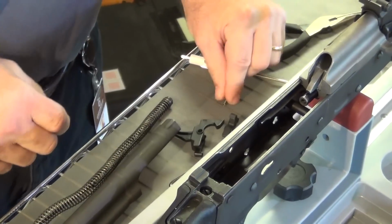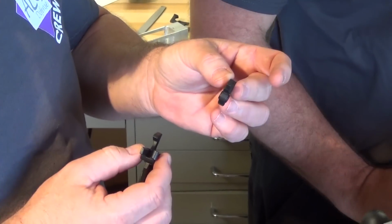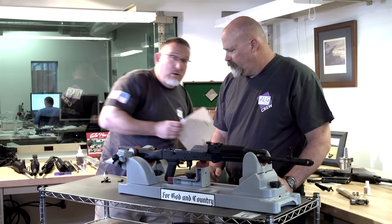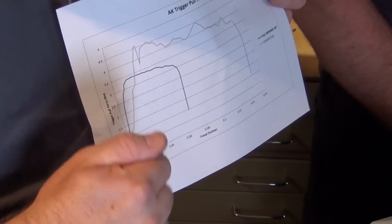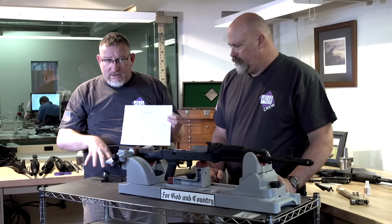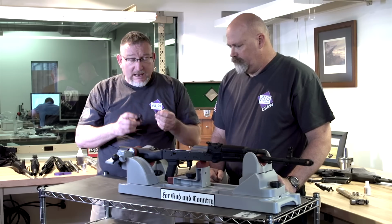Okay. Now what you'll notice is a lot of AK triggers have a type of sleeve where the disconnector can fit in here and not fall out. Okay? We did not use that. Again, coming back to the trigger profiles, in order to get rid of this looseness, you cannot have those sleeves in there. It would have made this easier to install to have those sleeves in, but we did not do it in order to get that very sharp slope here and that sharp feel of the trigger. That's why everything's separate here. It has a precise fit. These holes are precisely fit from the disconnector to the trigger, and the same with the hammer to the hammer pin. That's why it's all separate.